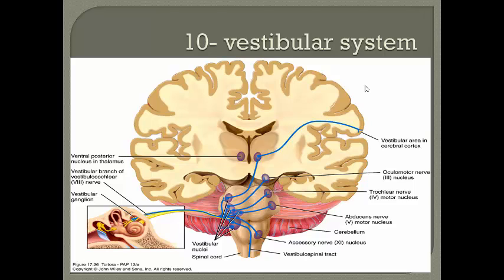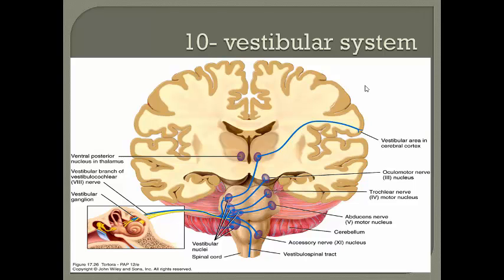Now, the final part of the lecture is about the vestibular system. The vestibular system is responsible for balance and equilibrium. It involves many parts of the brain, but here we will concentrate on the ear and its role in balance. The part of the ear concerned with balance is the inner ear, specifically the semicircular canals, utricle and saccule. Other parts of the ear are concerned only with hearing.